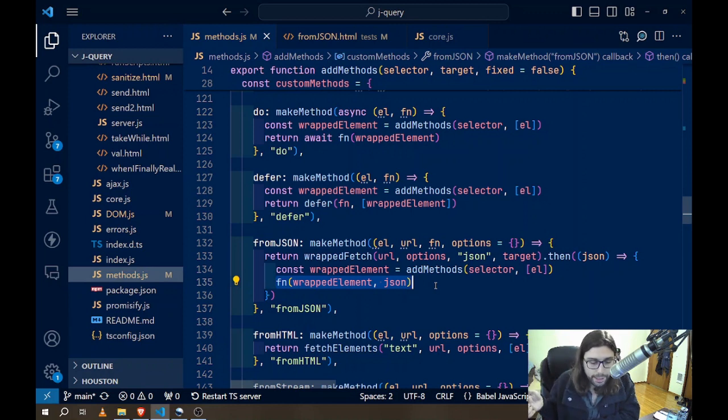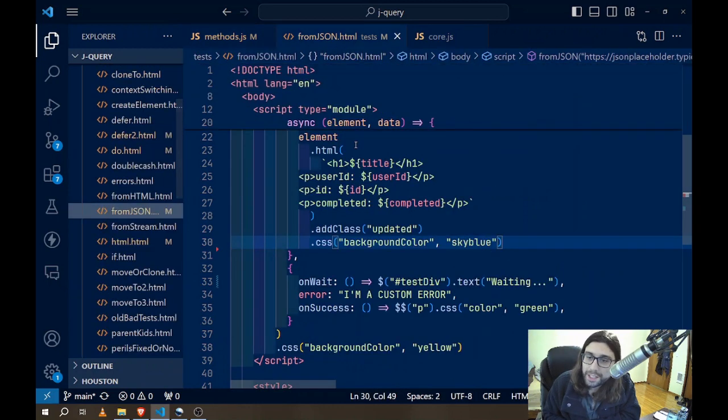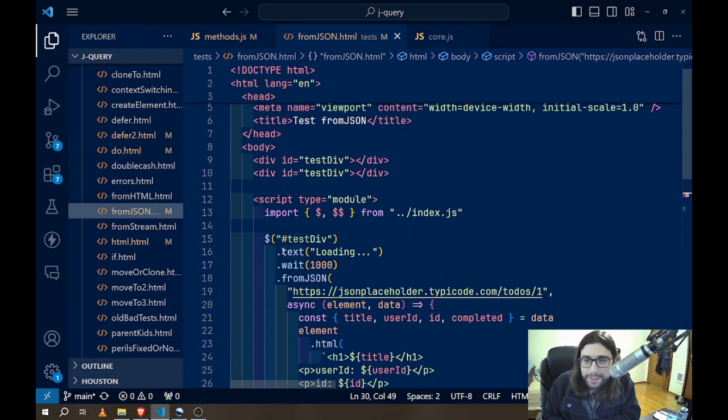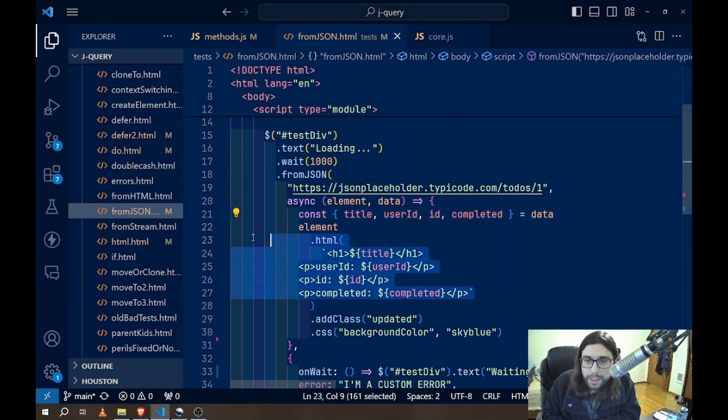You just say, here's the URL, give me some JSON, let me use a proxy on it. Honestly, it's pretty cool. I'm really proud of how easy and simple this is, where you can just say, okay, here's the URL, give me this data, here's how I'm going to do the templating with that data.